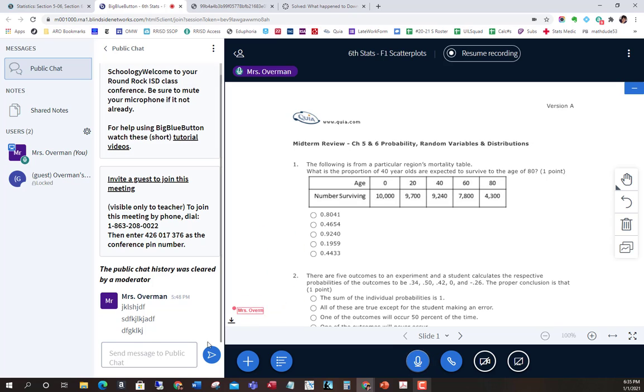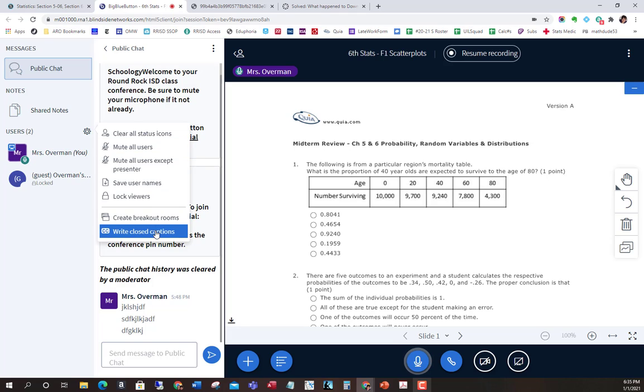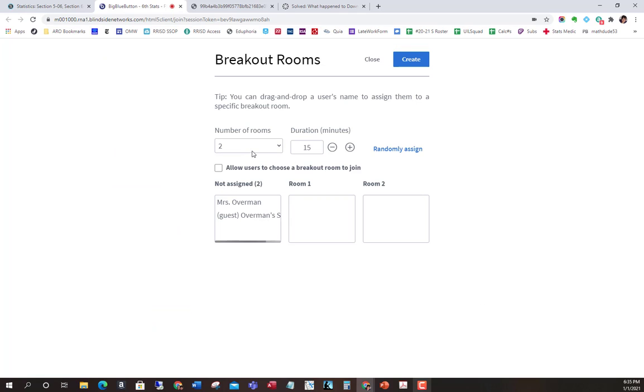Okay, so breakout rooms, where do we find it? Right here, create breakout rooms. I'm only going to create 2 because that's all we need, all right? And we're not going to take very long. I'm setting it to 5. Now, I can allow the users to choose which breakout room, and that's my preferred mode for my AP students because they have groups they like to work with. I can also randomly assign them, and it only assigns the students, not you, all right? And I'm going to go ahead and put myself in the other room.